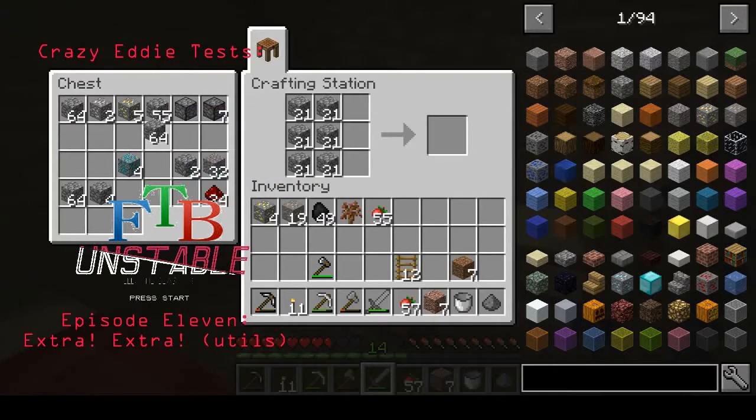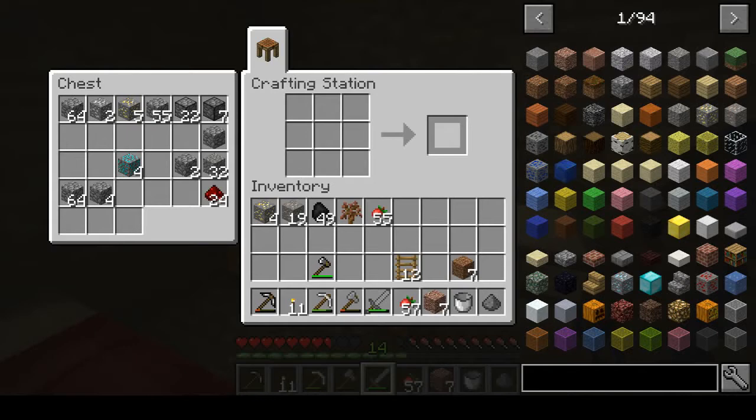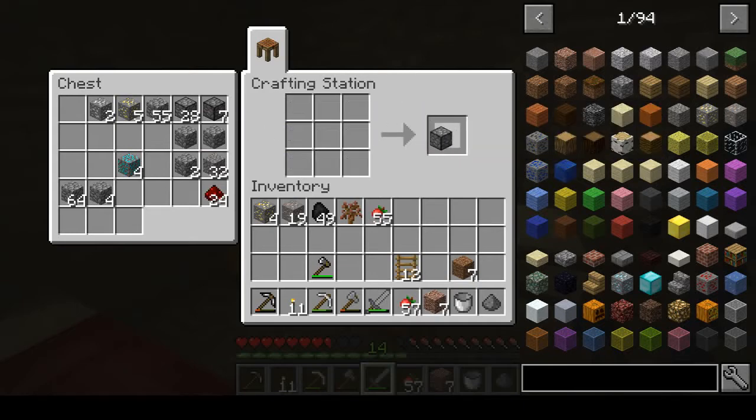Hi everybody, Crazy Eddie here, and I'm compressing cobble. And why am I compressing cobble? Because RWTema has finally released Extra Utils 2 for 1.8.9, and it is currently in unstable. And it's a lot easier to fit these compressed blocks into small inventories.